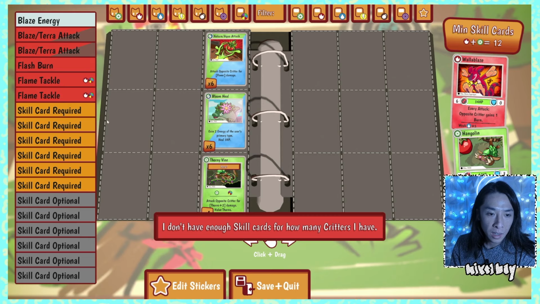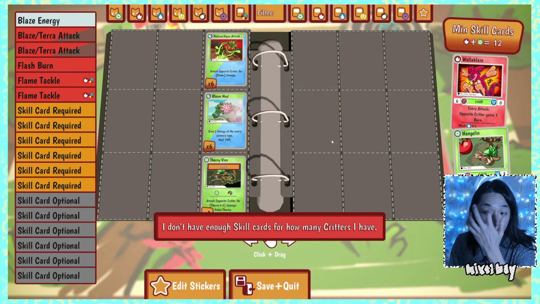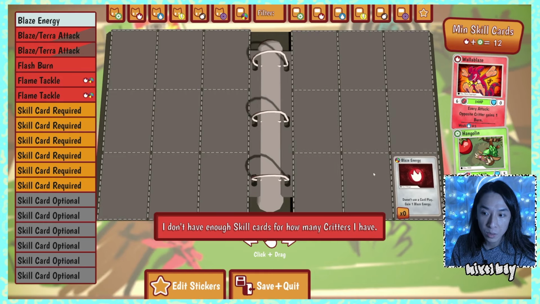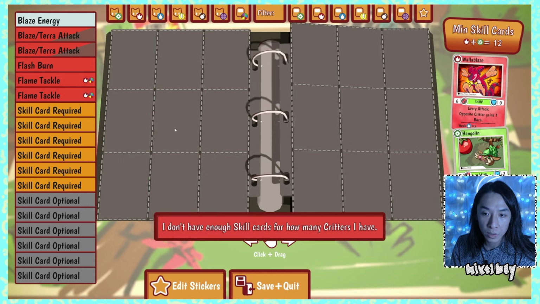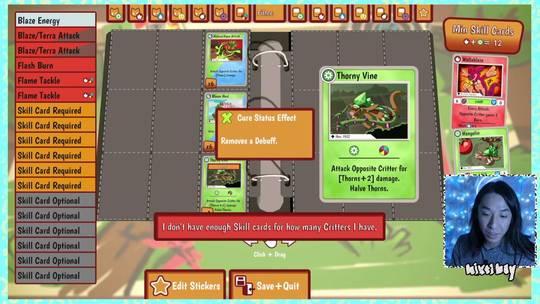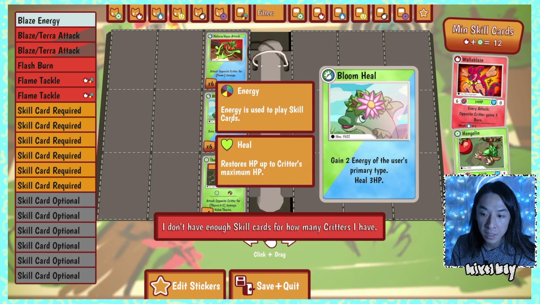I see. So maybe we do half and half, fire versus earth or grass, whatever we want to call it. We don't have any more of those. I do like turning the pages. I don't have enough skill cards for how many critters I have. I understand, chill. Gain 2 energy of the user's primary type.